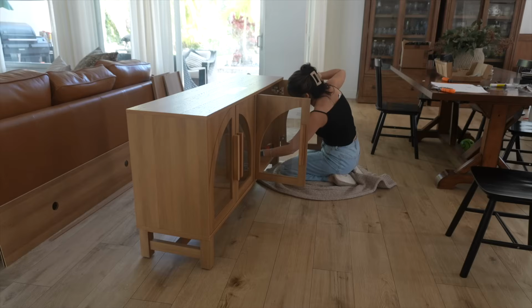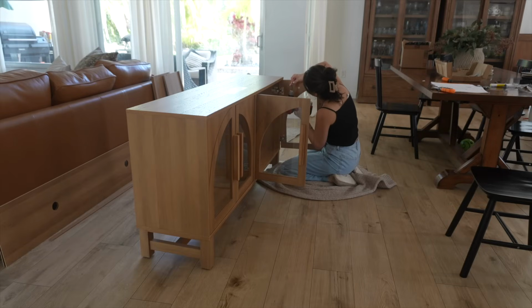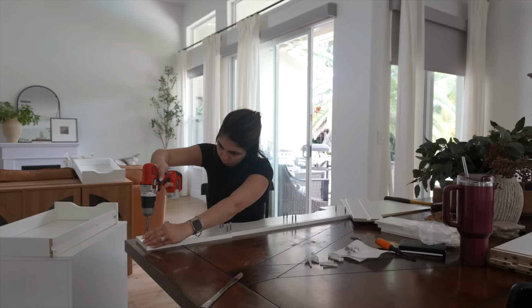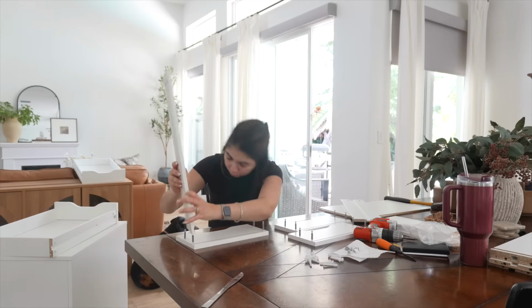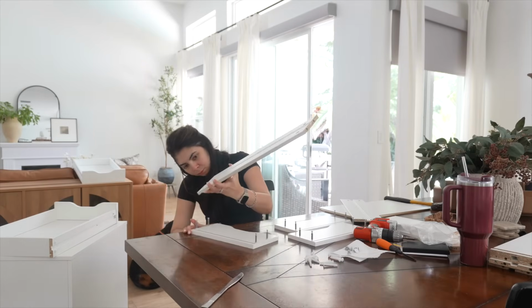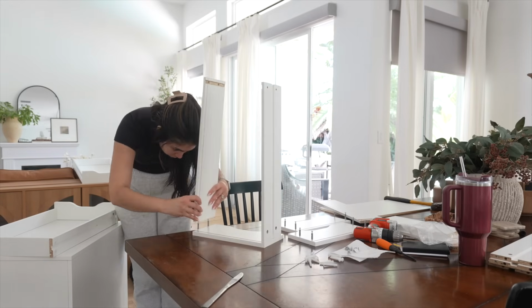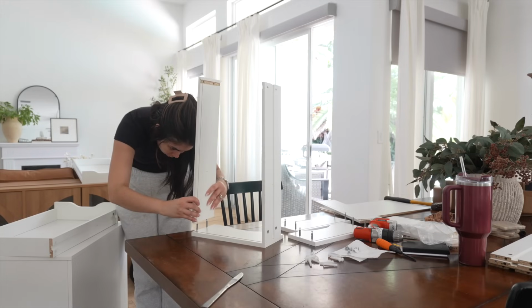I am going to proceed and show you, right after these shots of me assembling new furniture, some of the issues that I was facing in my office and the state of chaos that it used to be in. I'm pretty embarrassed to show you that, but it's only that way that I can justify some of the decisions that you're going to see me making in the design of this new home office.